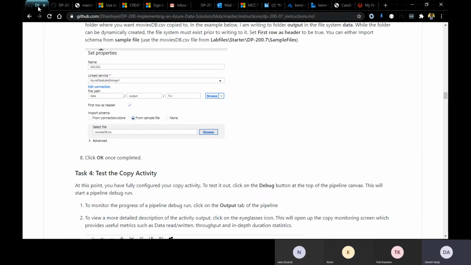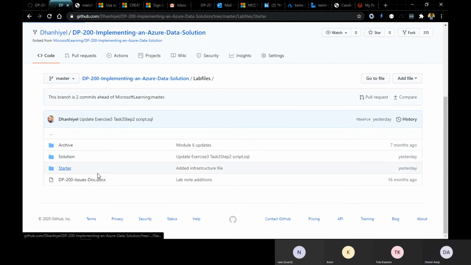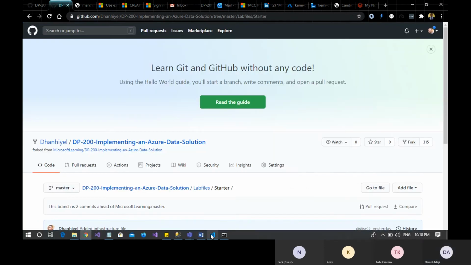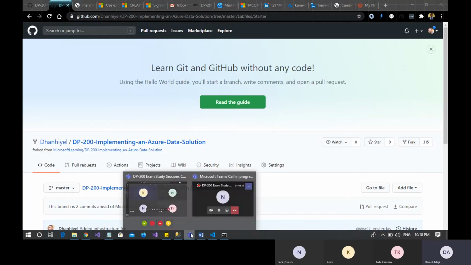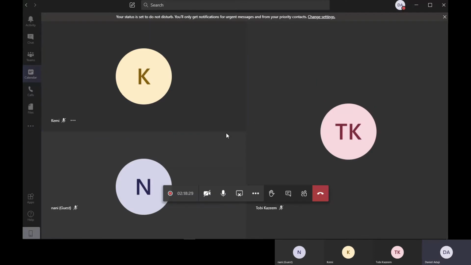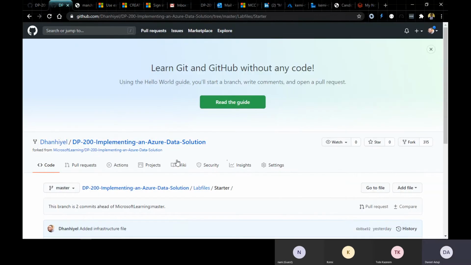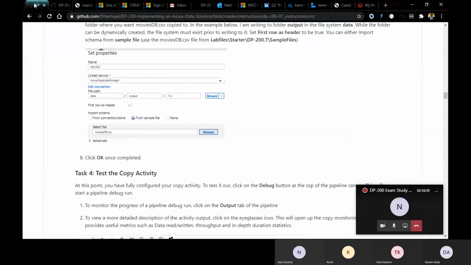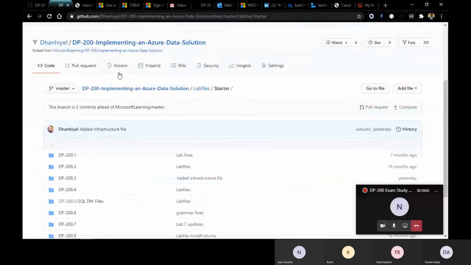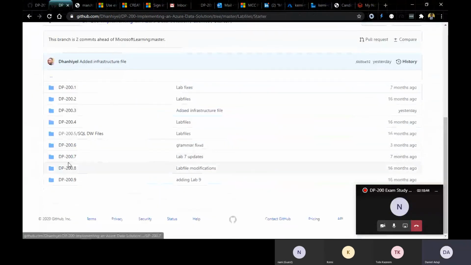Where are we supposed to get this file? Starter, tab 7. Is Kemi still with us? Okay. Toby. Hello, Toby, are you there? Okay.